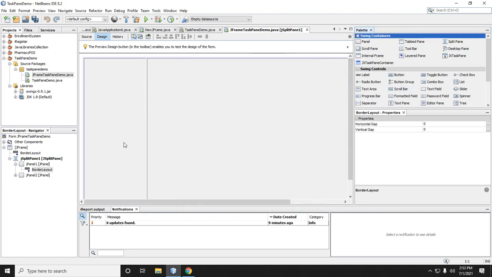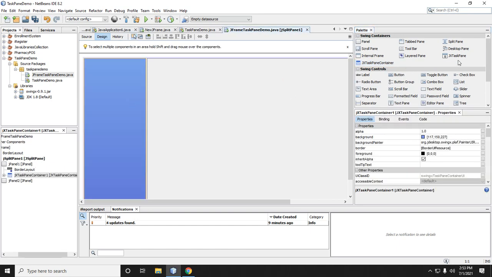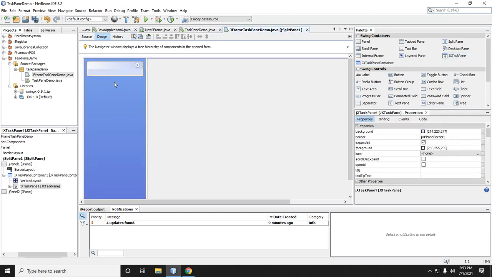So okay, then click this TaskPane container, then this TaskPane, then let's put title settings. Then here let's add label here.